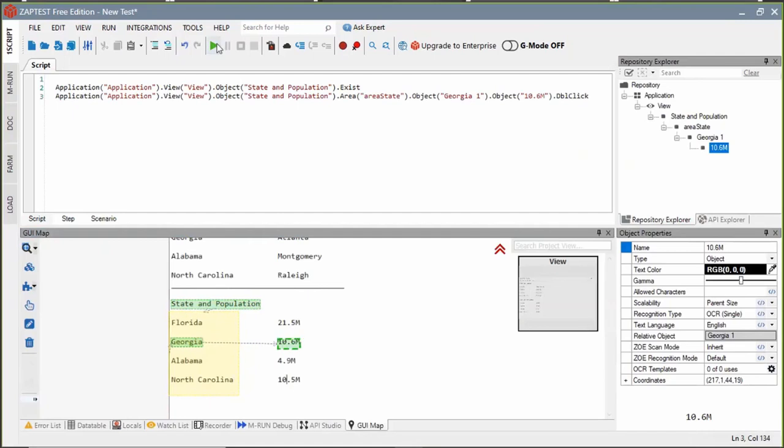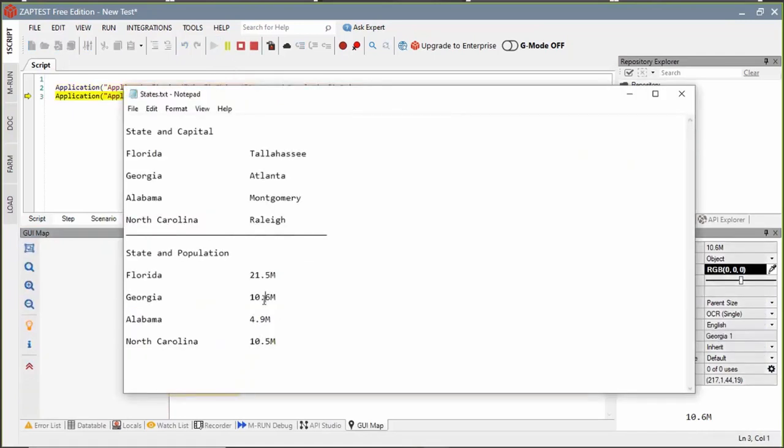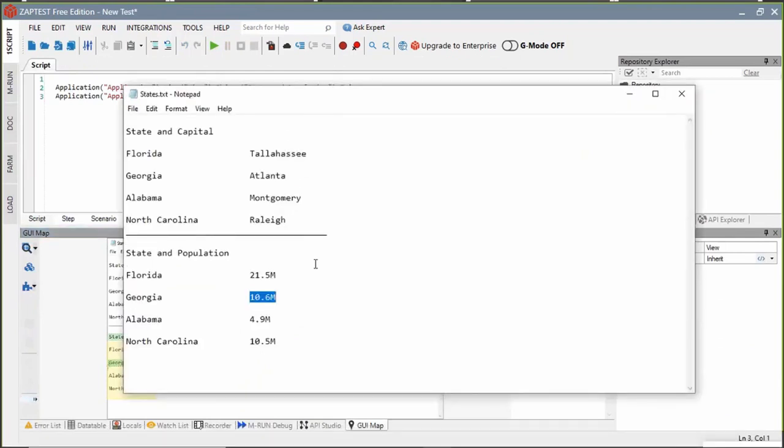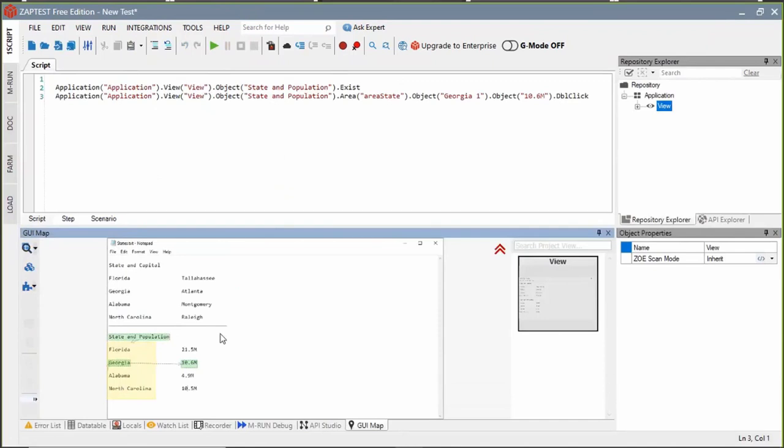Okay, let me run my test. Okay, test works. Now you understand that if these two tables switch positions, ZAPTEST will be able to find Georgia and its population without any problems, since we have title of the table moved together with the table itself.